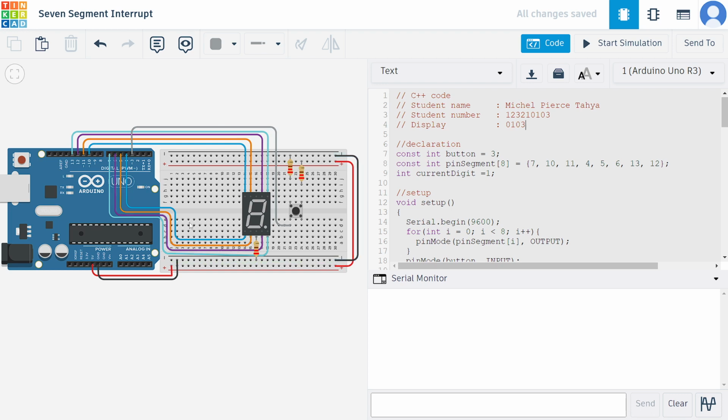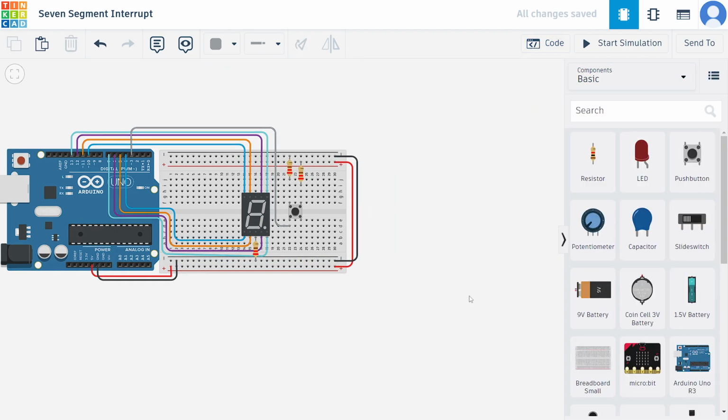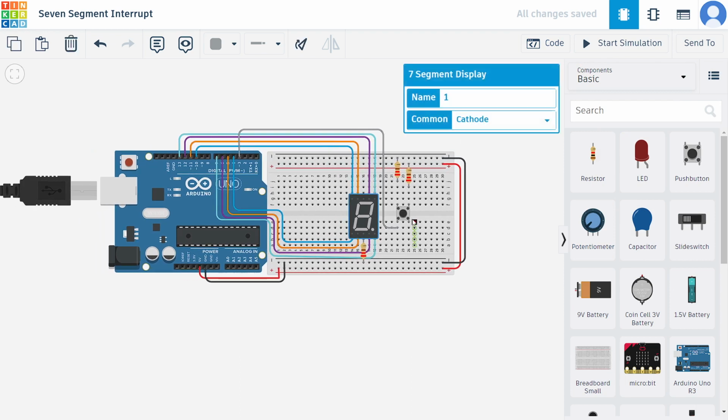So first, I'm going to explain my circuit. I'm using Arduino Uno and breadboard, and I have a 7 segment display and a button. The 7 segment display is connected to one transistor to the negative terminal because the 7 segment display I'm using is cathode, and then it is also connected to 8 wires from DP, C, D, E, F, G, A, B. So yeah, it's connected to the pins in Arduino.